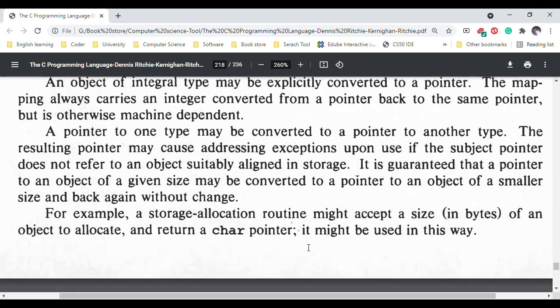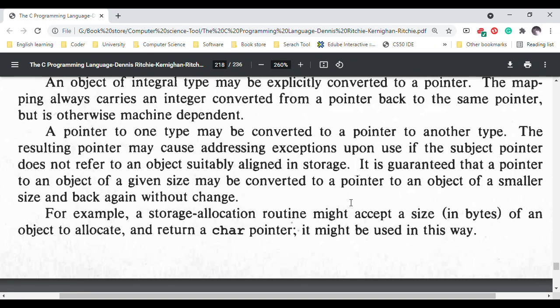An object of integral type may be explicitly converted to a pointer. The mapping always carries an integer converted from a pointer back to the same pointer, but is otherwise machine dependent. A pointer to one type may be converted to a pointer to another type.